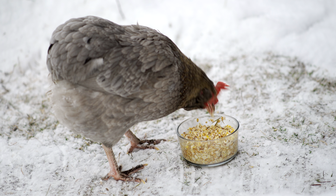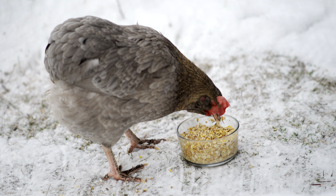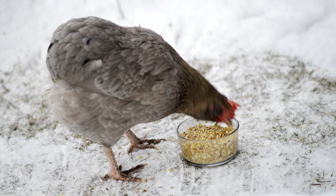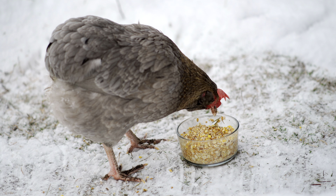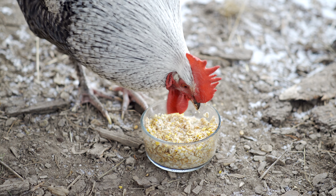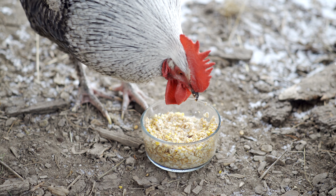We give Jack all of her eggshells — we consume the yolks and the whites, and then she gets the shells. We also give oyster shells for added calcium. It's important that the chickens still have a place that they can scratch around in the dirt. They'll eat the soil, they eat anything they can find, and they also swallow a lot of rocks that go into their crop, which helps them digest their food that they're eating whole.